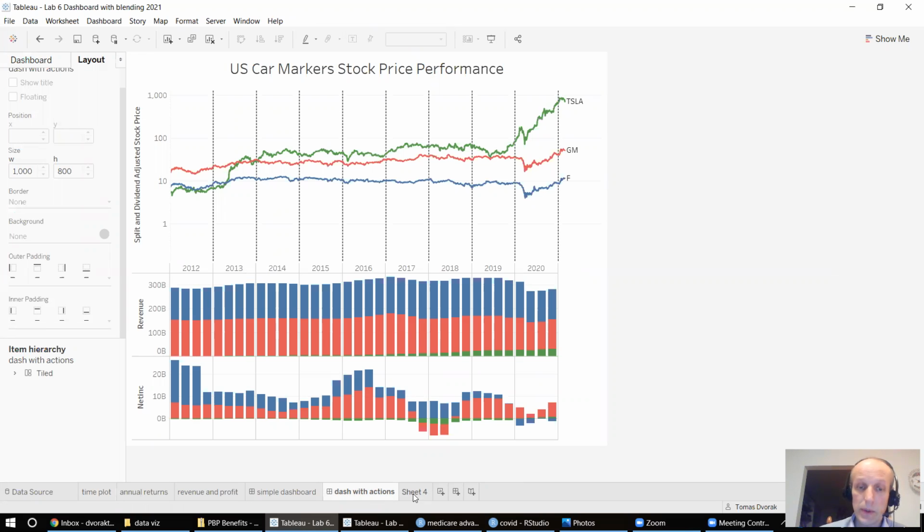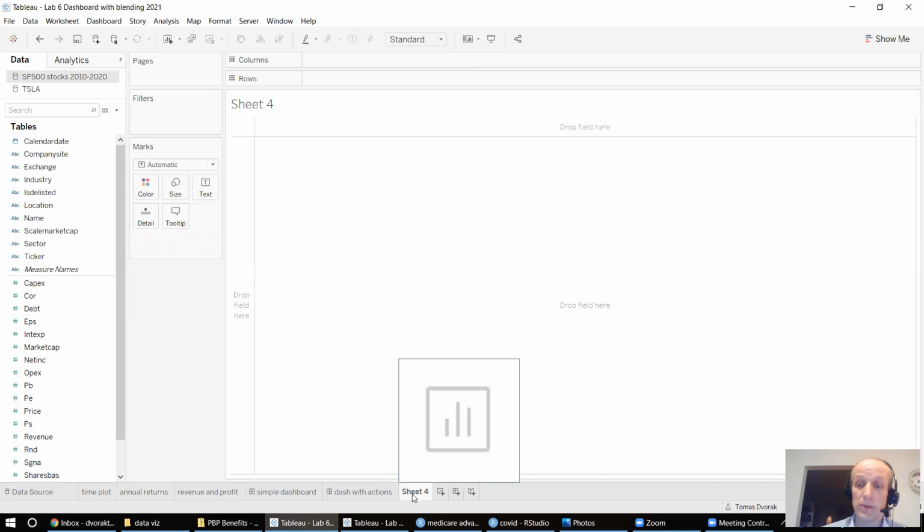And what I'd like to do in this video is show you what happens if we try to use fields from both data sources in one sheet. How are those two data sources blended together? That's why this topic is called data blending. When we do data blending, one data source becomes the primary. It's the source whose field we drag into the view first, and the other one becomes secondary. And that can change from sheet to sheet.